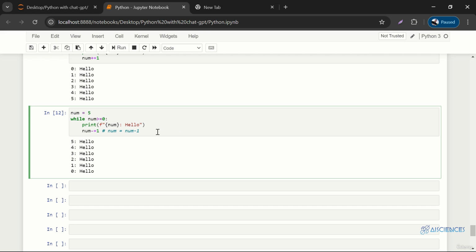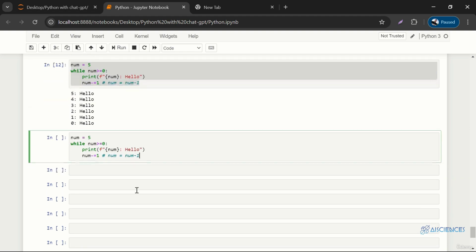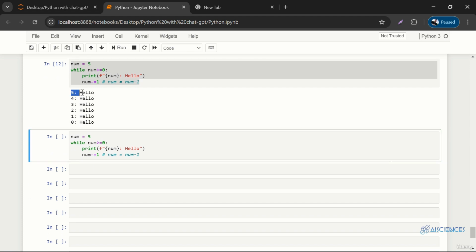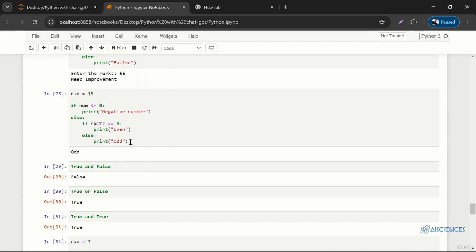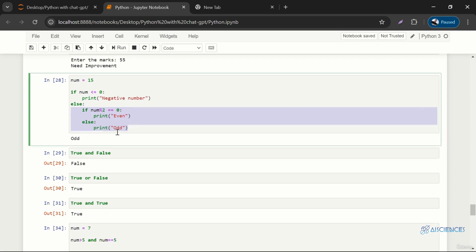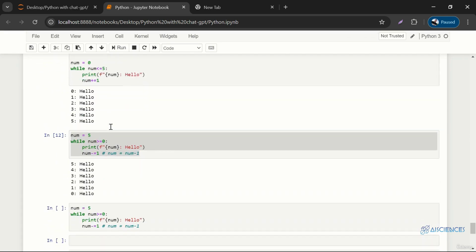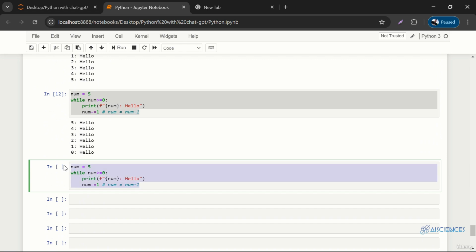All right. So quickly, we have this loop available over here as it is. I want to make one change, right? I want to print out the number and hello world only for even numbers. Only for even numbers. Pause the video right here and try it at your end. How do we print even numbers? We have the code for even numbers. Obviously, we'll have to use if else in combination with the while loop, right? That is the hint. Try to solve it. Pause the video. Otherwise, let's solve it together.